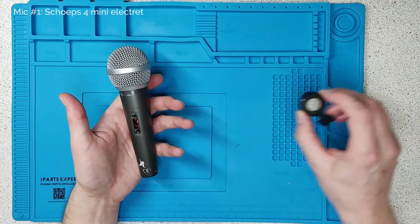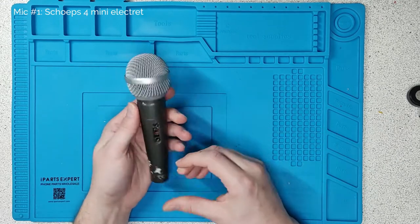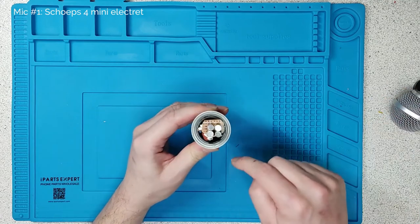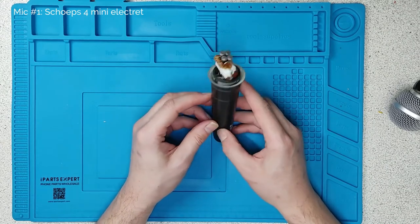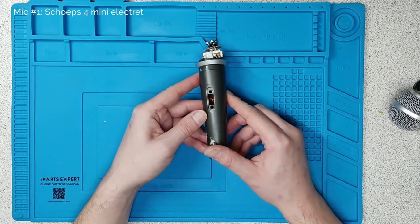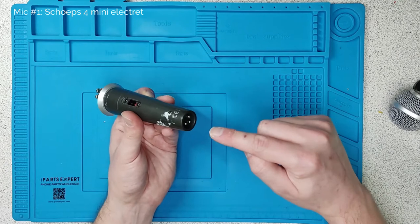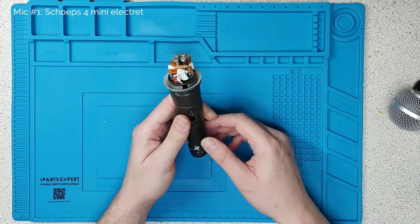Because in the case of electret microphones, you do need to put transistors and things inside the microphone — you need to actually put a little amplifier inside the microphone itself. The challenge with something of this size was the fact that the body is quite small. So I had to get a circuit into this. Let's screw off the head and I'll show you what I've done. Stuffed in there is a circuit board — it's sort of slightly tapered. On that circuit is one of two circuits that I tend to use for electret and condenser microphones.